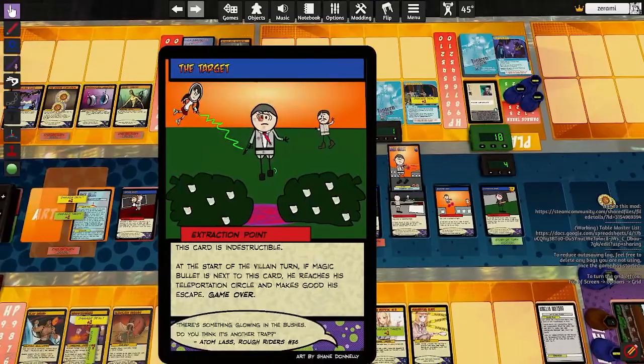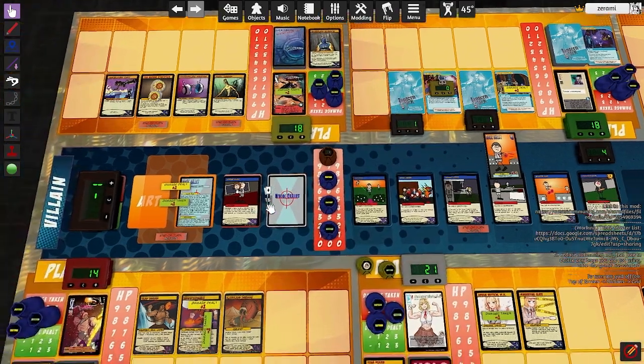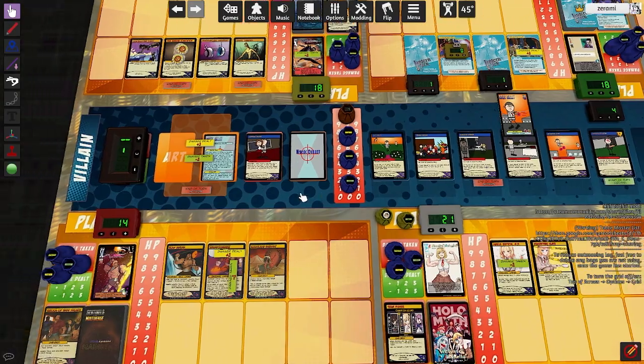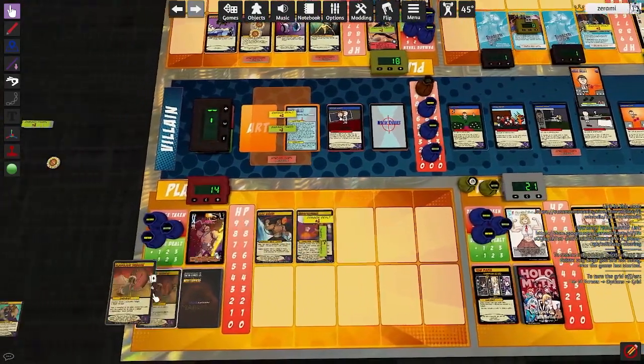For extraction point, the target is in extraction, and this card is indestructible. At the start of the villain turn, if my bullet is next to his card, he reaches his teleportation circle and makes good his escape. Game over. So yeah, now with that all done, he still has the effects of the current one we have, so it's annoying but not the worst.